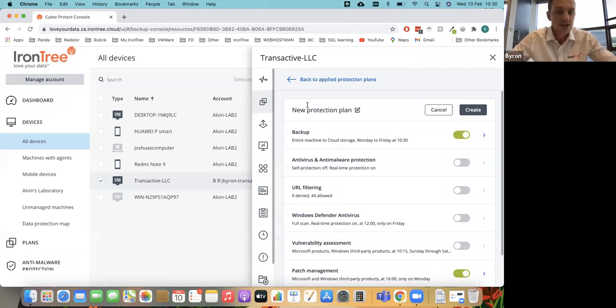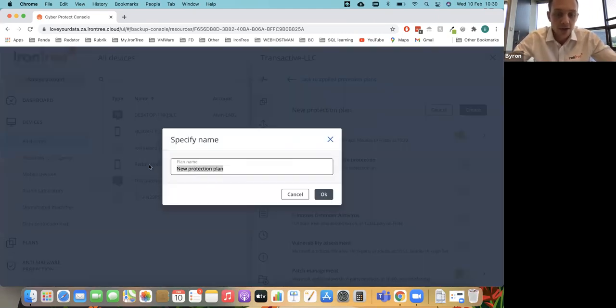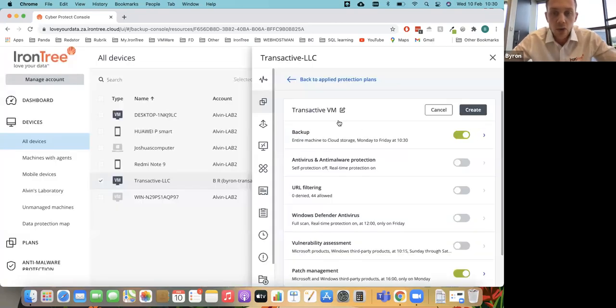The first thing that we can do is name the protection plan. Now, I always recommend naming the protection plan according to the type of device that you are protecting, or the type of workload that you're protecting. Maybe it's a SQL server. And the reason I say that we need to name it accordingly is because this name pulls through to quite a couple of reports and email notifications for your client. So it will basically tell you that device A was protected with protection plan B, backup went through successfully, etc. So name the protection plan. It's a one-time thing, and it will really help you in the long run.